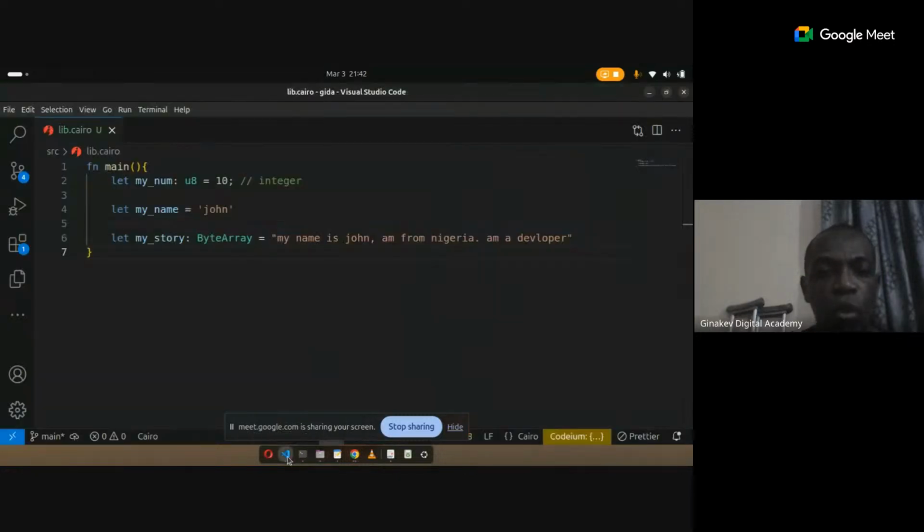Okay, now let me explain this. Let's go first with integers. I named the variable my num, and I gave it a data type of U8, and I gave it a value of 10. We don't have any problem with that because the byte length of 10 falls within this data type.